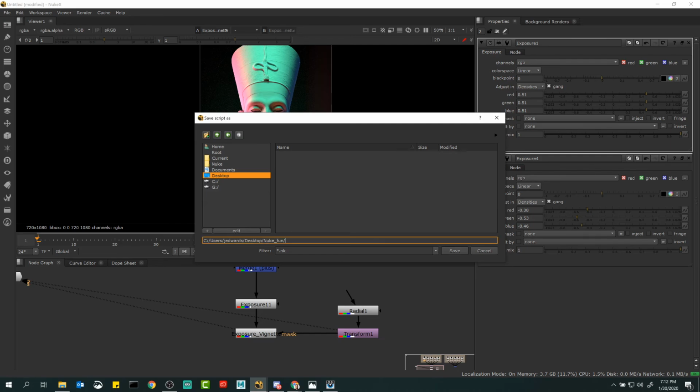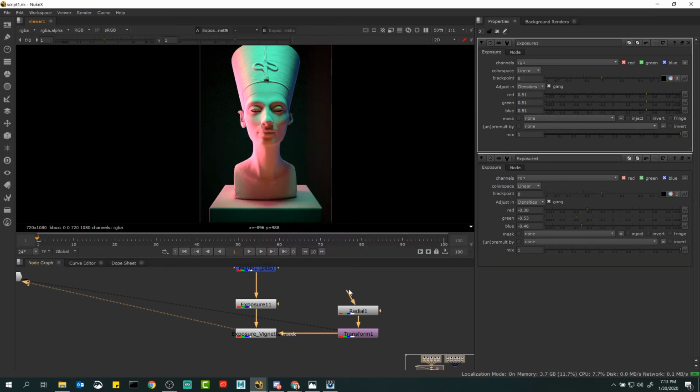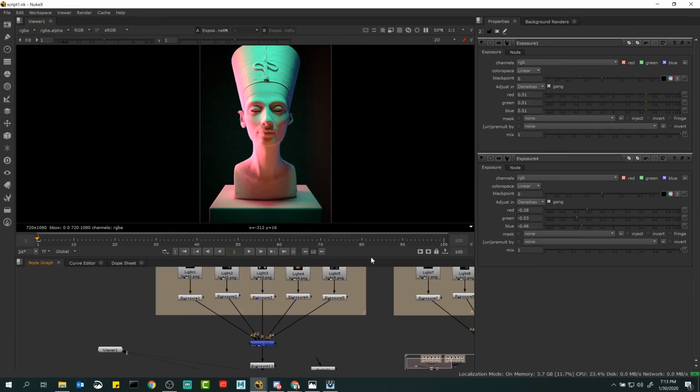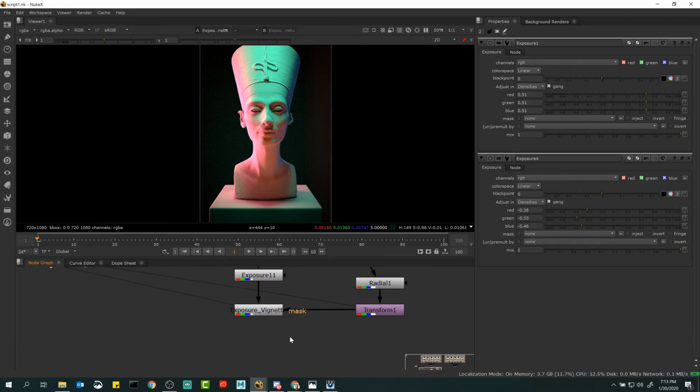Nuke Fun. Down here, you need to name it. We'll call this, I don't know, script 1. These are called Nuke scripts. So I'm just calling it script 1. Hit save. You can see it saved it. Now this is just saving all this stuff. This isn't me saving the image yet. For me to save the image, I have to render it out of Nuke, just like you'd render an image with RenderMan. It's the same idea, but it's much faster because we don't have to recalculate everything.